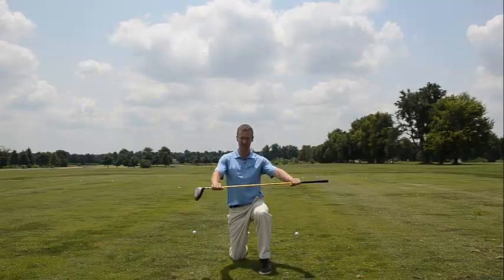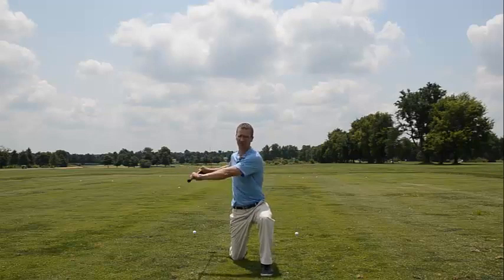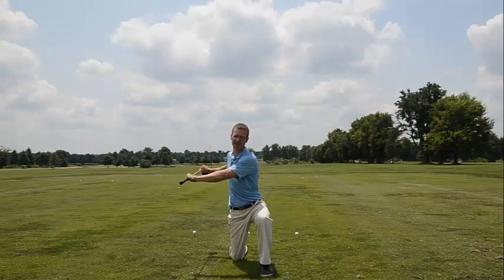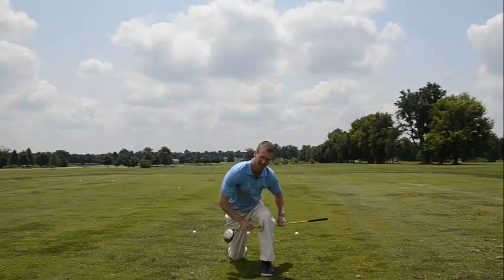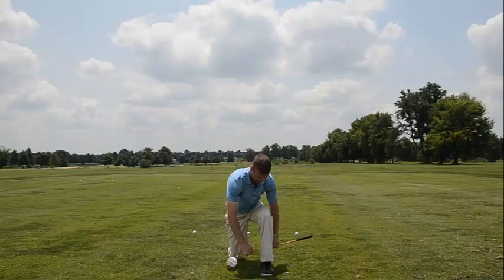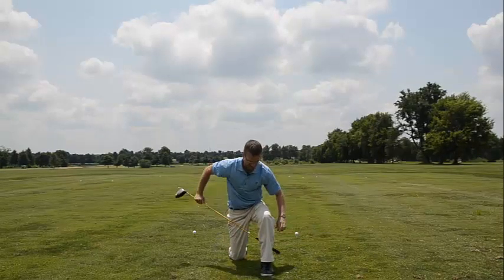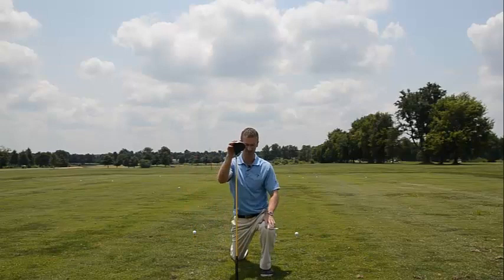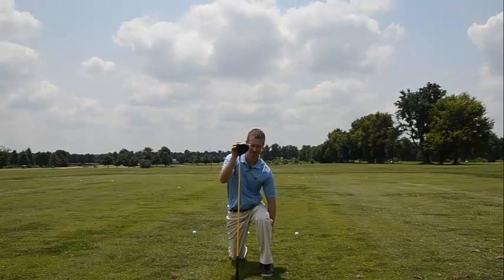Then I want you to just work the upper trunk. Take your leg here and we're just going to do trunk twists, really rotating to get that stretch in your upper thoracic. Now I want you to massage out the calf — hit on those spots that are a little tender and really work those out. Take the glove here and really stretch it. You're stretching the hip also, but you're really stretching the calf and the soleus.